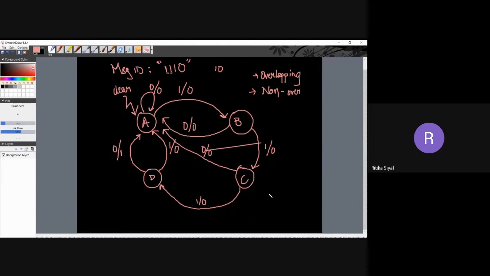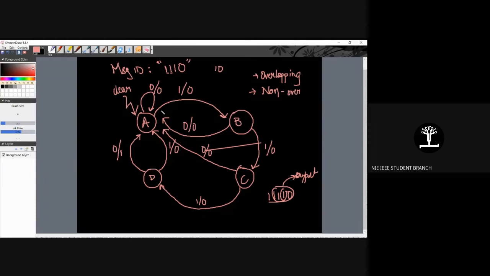Here there's no possibility of overlap actually. What you're telling is you get a 1, 1, 1, 1. So you want to stay in the same state, that is D, and continue, take these three as the sequence, and then output is one, right? That is basically what is overlapping. So we are doing non-overlapping. So I'll anyway go back and start from beginning. I want perfectly 1, 1, 1, 0, not overlapped or not anything else.